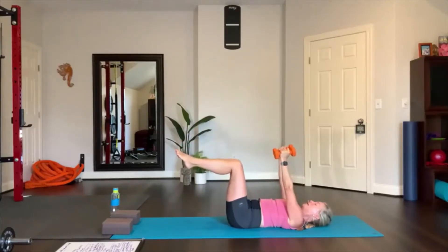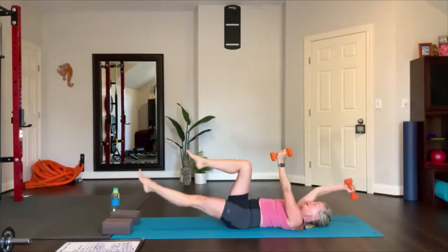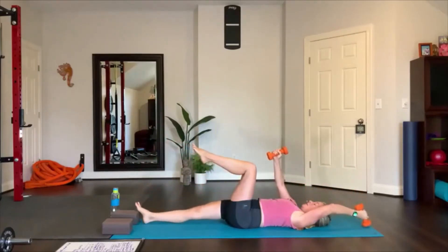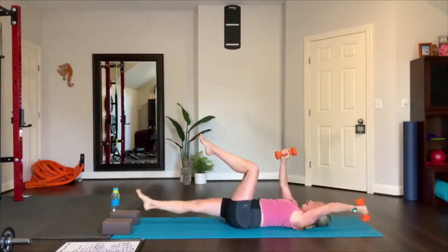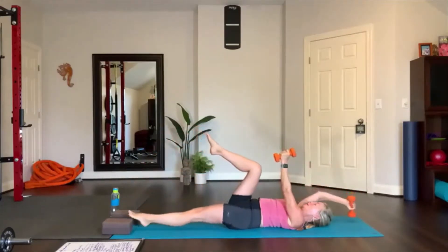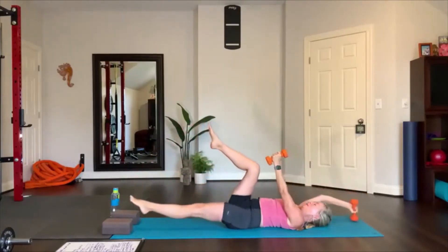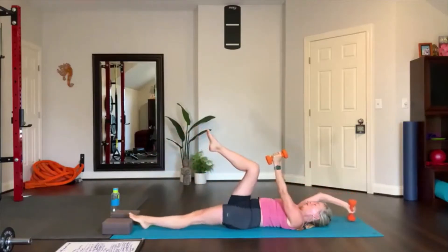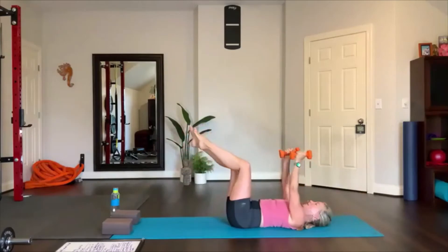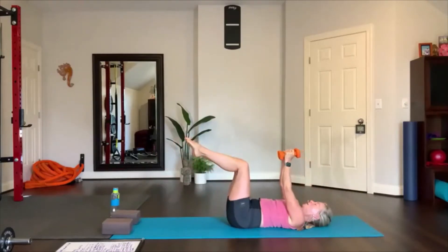Keep your knees where they are, keep your arms how they are, and we're going to move opposing limbs. Extend the left leg straight, reach the right arm overhead and touch, then lift up. Change sides, touch, lift up again — reach and touch, change sides. Press the back into the floor. Dead bug with weights. Do that four more times: four, three, two — bend your knees — one. Hold right here, place the weights on the floor, grab your knees and roll up, come onto your hands and your knees.